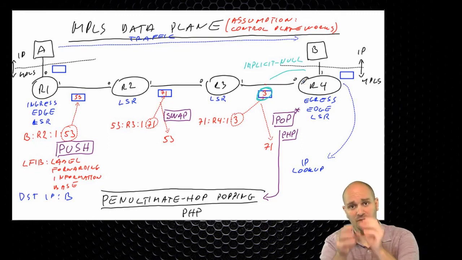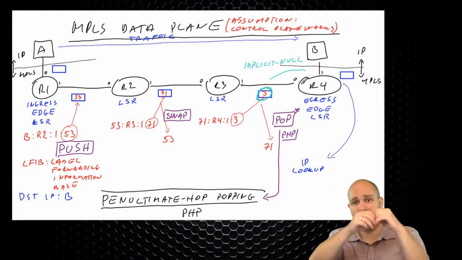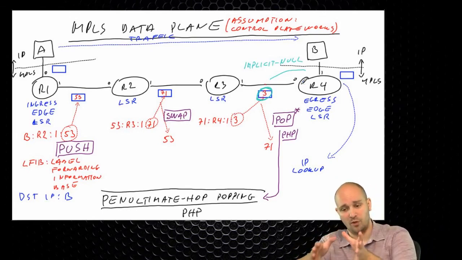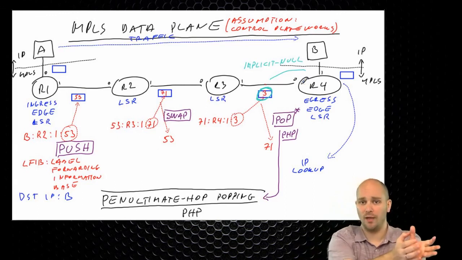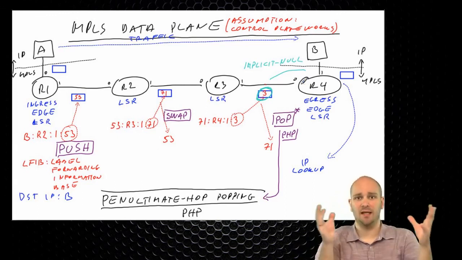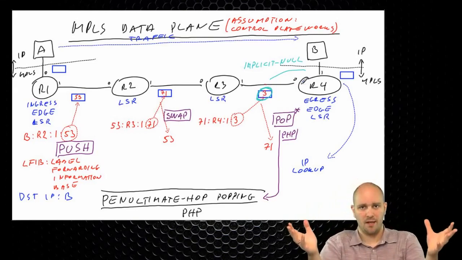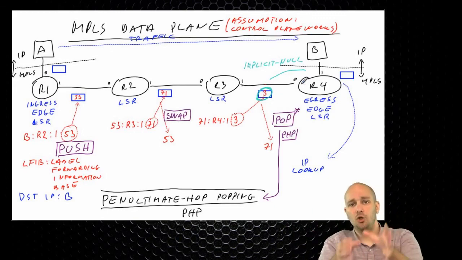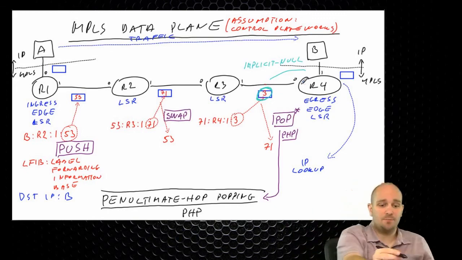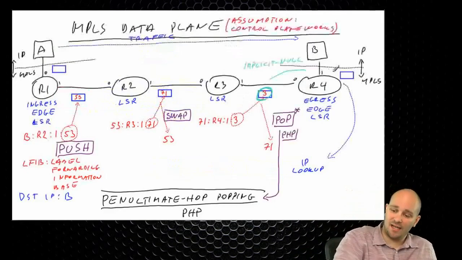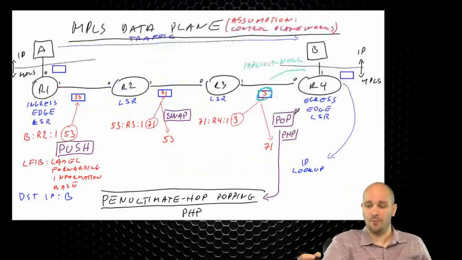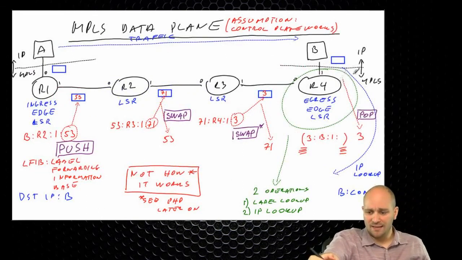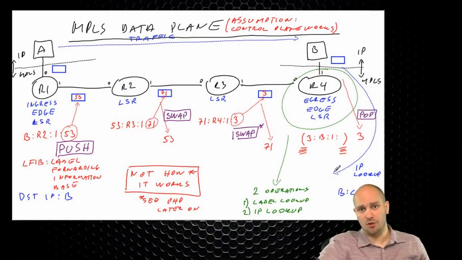So if it's IP traffic, we may need to perform an IP lookup. If it's layer 2 end-to-end traffic, if you're using a layer 2 VPN, you need to forward this traffic based on your layer 2 forwarding operations. If it was something else, like for example TDM over MPLS, which actually exists, you might need to do the operation that relates to that. So this bottom of the stack bit signals, in our case R4, if it received that label, that it needs to perform this additional operation.